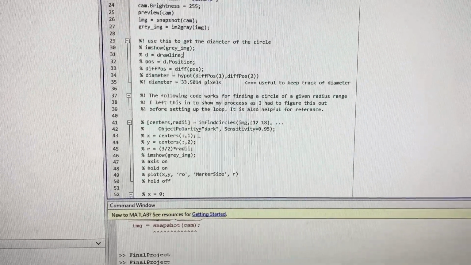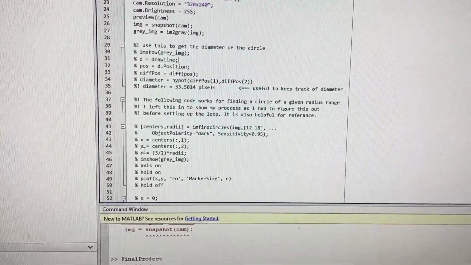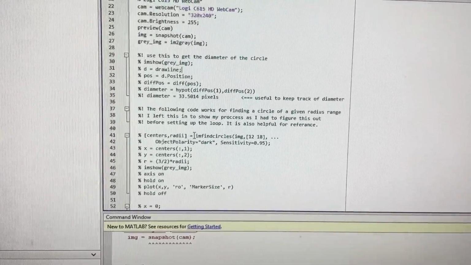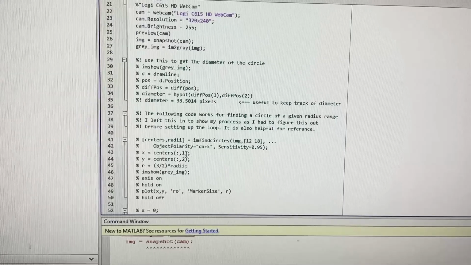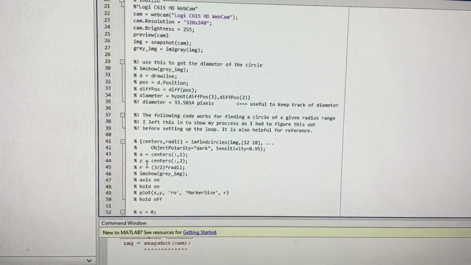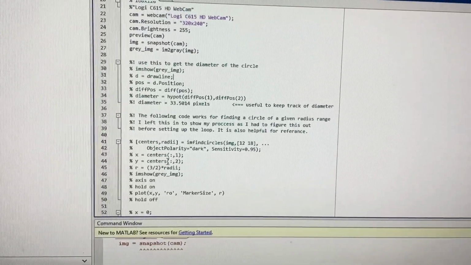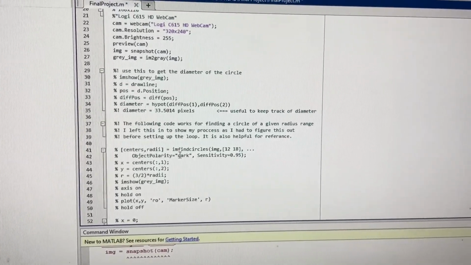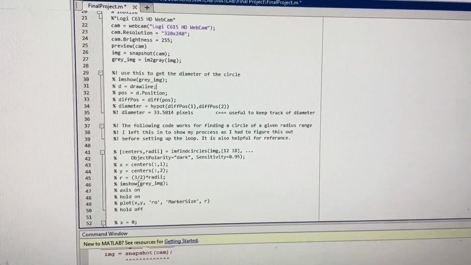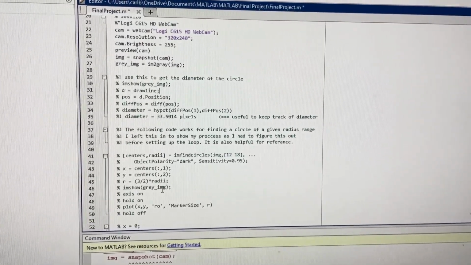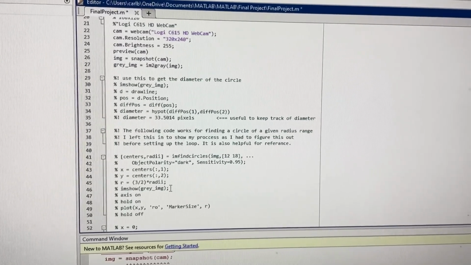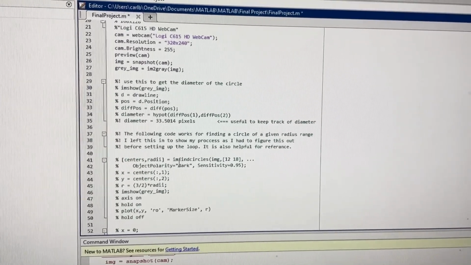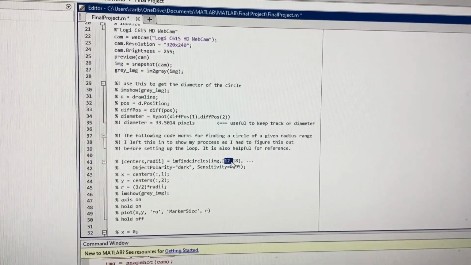The next step is how I figured out how to find the centers and give them an X and Y coordinate value of the circle. So this one uses that screenshot that I talked about earlier, the gray screenshot image, and then we'll find a circle with a set radius.